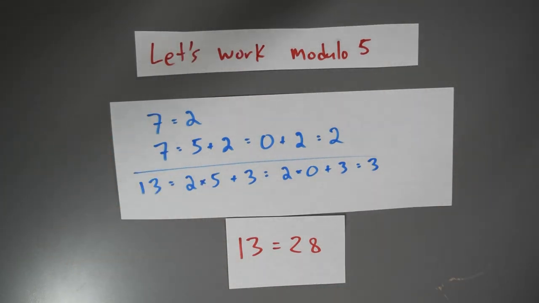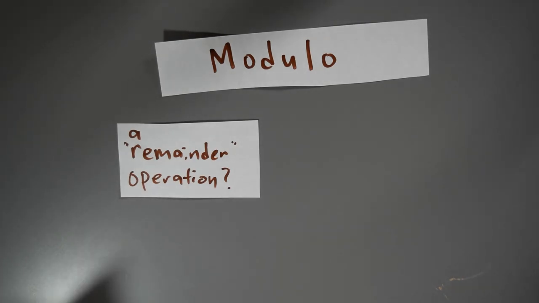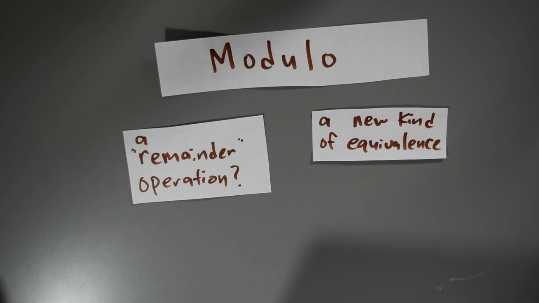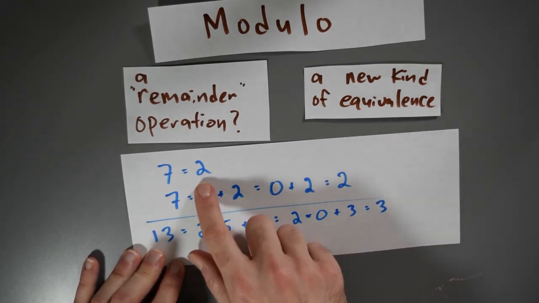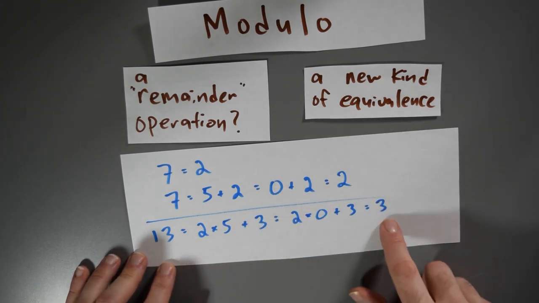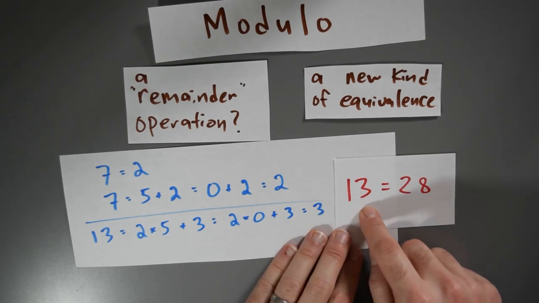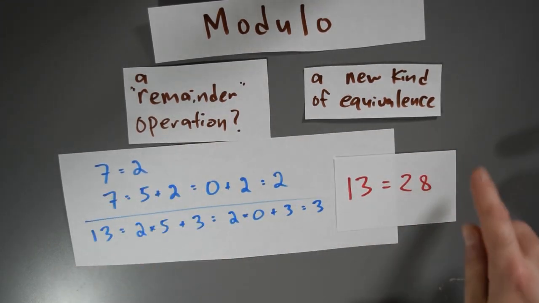What does this mean about the meaning of modulo? Your past experience might have led you to think that it's really a remainder operation. But that's not what I mean. I really want you to think of modulo as being this new kind of equivalence. In the case of working modulo 5, when I take 7 and divide it by 5 the remainder is 2, and when I take 13 and divide it by 5 the remainder is 3. But with 13 being equivalent to 28 modulo 5, it's definitely not the case that the remainder when dividing 13 by 5 is 28. And yet I want to regard 13 and 28 as if they were the same once I throw away the 5s. This idea that two things can be the same after ignoring some piece of them comes up all the time in daily life.